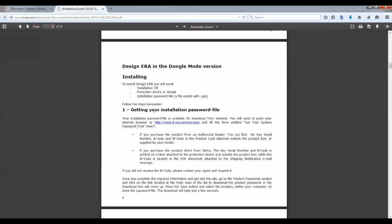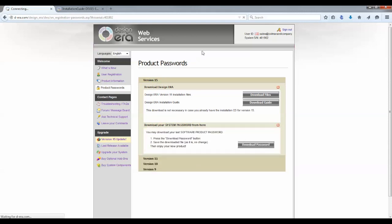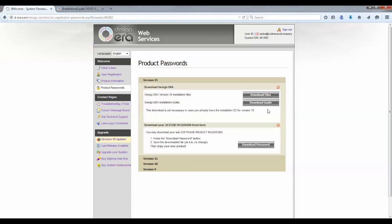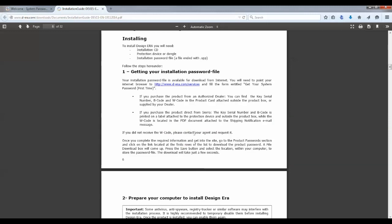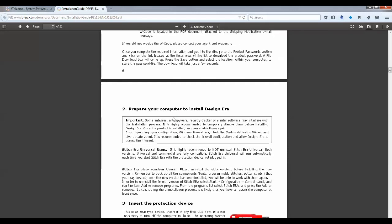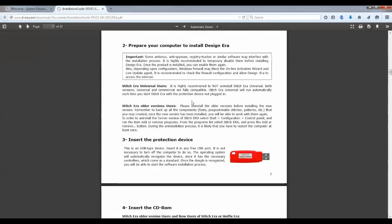So getting your installation password file, that's what we're doing right now. We're going to go to download, open here, download password. So now we're downloading the files. We've downloaded the guide already, and we've got our password. Here's where they instruct you about the different codes and how to enter those in. Here are specific instructions about universal users or older versions. One thing that it talks about right here is please uninstall older versions before installing the new version.